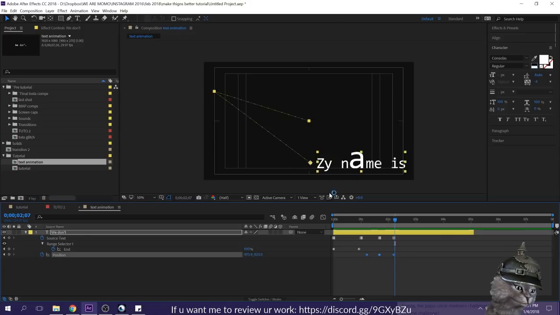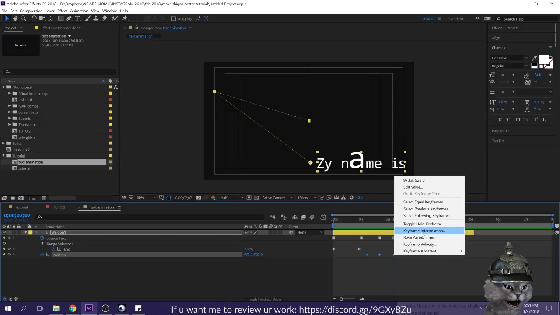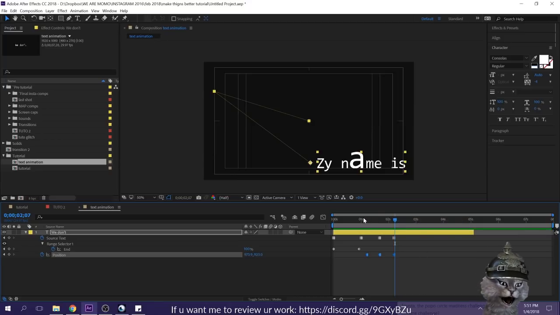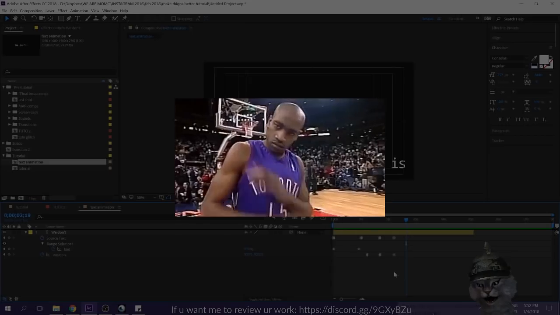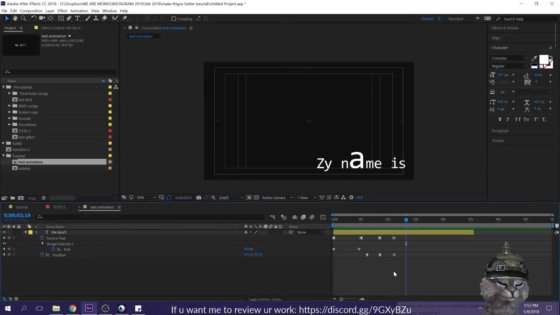Now, if I want it to be blocked, what we call hold keyframes, I'm just going to right click on the keyframes that I want and choose toggle hold keyframe. Now, here's what's going to happen. After Effects is not going to animate whatever is going on between these two keyframes, but it will only show me when I arrive there. This is what toggle hold keyframe does. All right, now let's get back to our project.